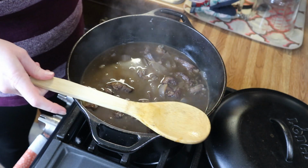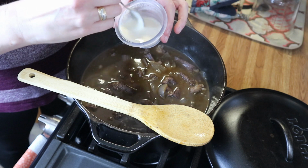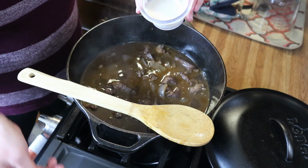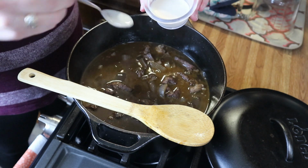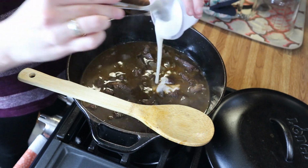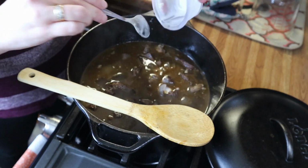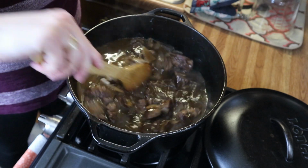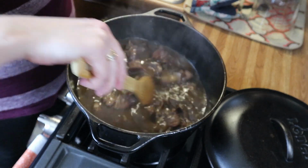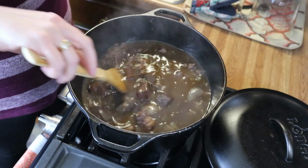I've gone ahead and mixed up about a tablespoon of flour and a little bit of water in my little bowl here. I'm going to add this to the beef stew mix here, and I'm going to let it cook for about 5 minutes just to thicken up. You don't have to do this, but I want the broth to be a little bit more thick. So I'm going to let this cook for about 5 minutes just to thicken, and then we will make our plate.